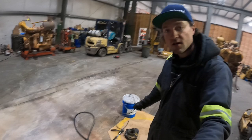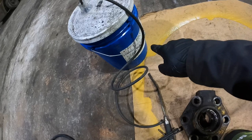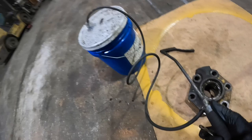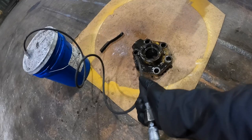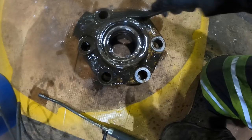All right, so what I have down here is a solvent sprayer and our head that we're gonna get cleaned up. Bring you in closer. So basically this is attached in here. This is a 5-gallon bucket of solvent. You have your air that goes into here, and this sprays out a mist of solvent. Just like that. So we're gonna douse the head in solvent and get this thing totally clean. Then we'll use our brush to get everything perfectly clean, and then we'll make it spotless with a wire wheel when we're done with the solvent and getting most of the crud off of it.